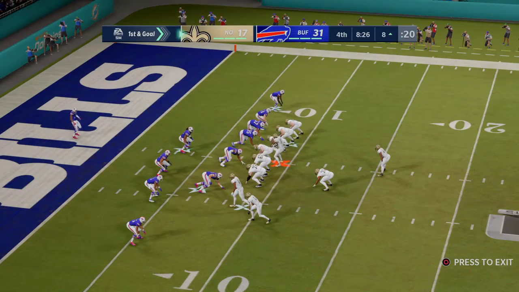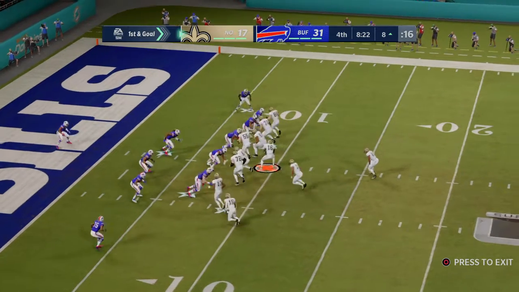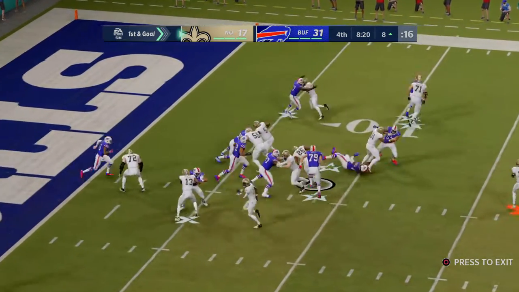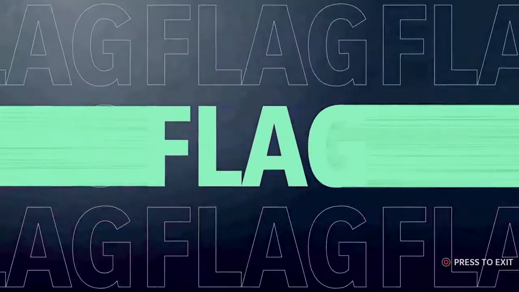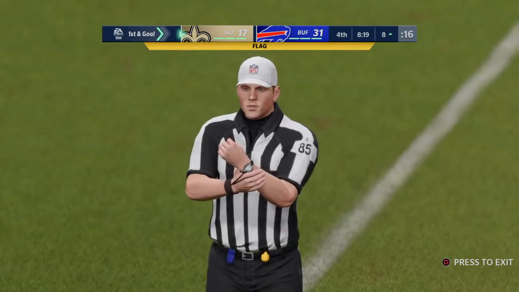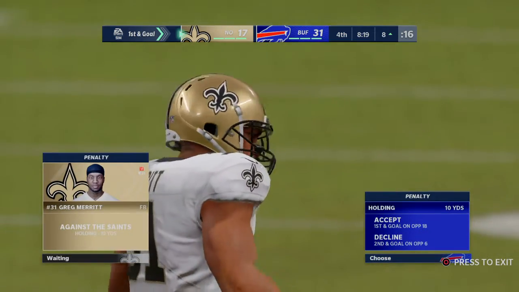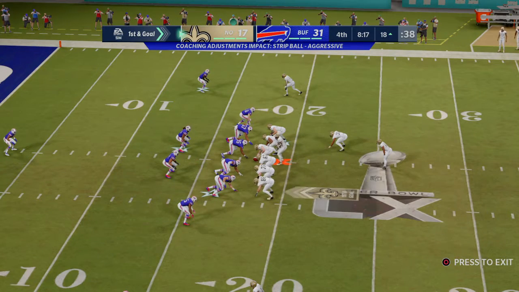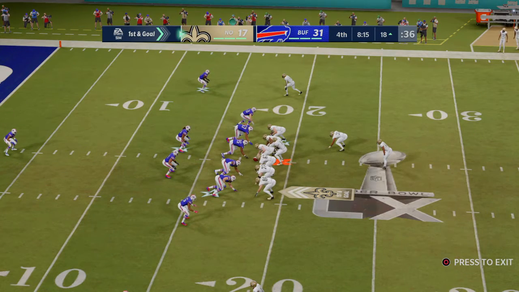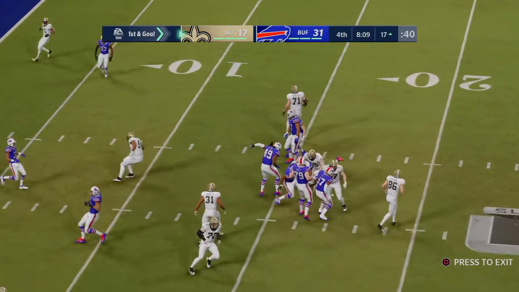First and goal, and they have to be thinking a chance to get right back into this football game. Now a handoff here to his running back. And flags come in as he gets forward for about 3 yards. And let's check on the call. So this will be accepted as it moves the offense backwards. And to give this time to the tailback.